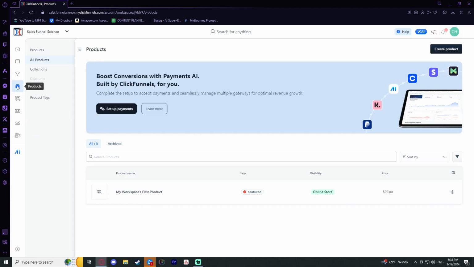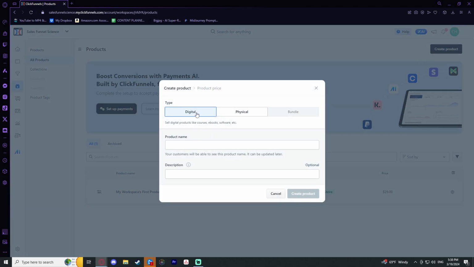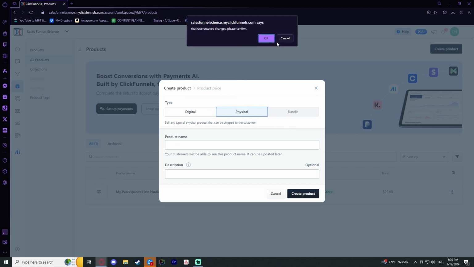And you can, of course, do products over here. If you create a product, you can do digital or physical, and if you have multiple products in here already, that's when the bundle comes online. For digital, you can create a name and a description, create the project, and then you can go into it, and that would allow you to add all of your other information. For example, if it's an ebook, you could add your PDF in there, and so on and so forth, including setting the price, the shipping rate if you are shipping it to somebody, and all that.